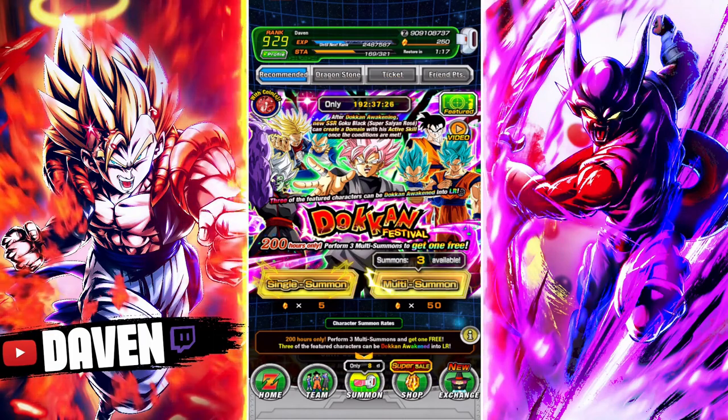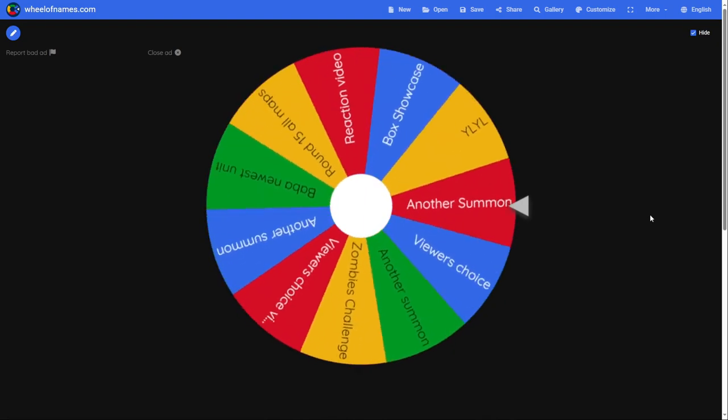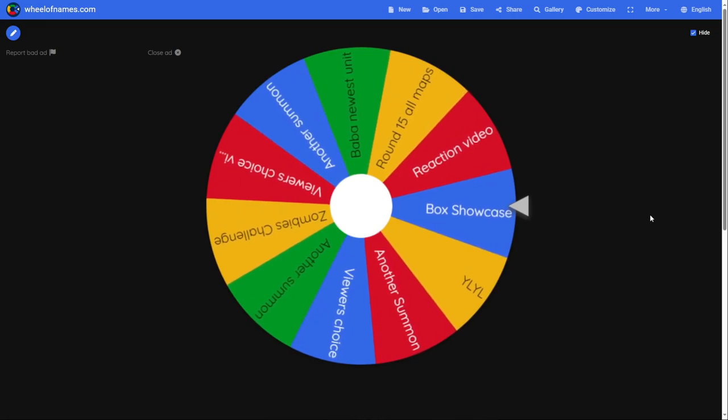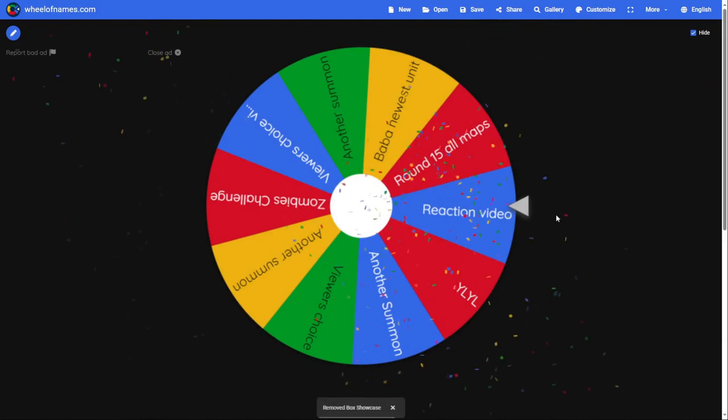I don't have 300, so it'll be one rotation, a free one, and then 2 summons after. Alright, so with the tickets, I didn't know if I wanted to do it, but since it's 10 tickets, we'll just say that's 1 spin. So let's go ahead and spin, and we get box showcase. Whoop, whoop. Okay, so I'll remove it. I guess look forward to a box showcase video in the future.